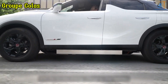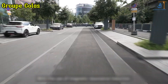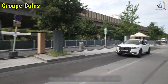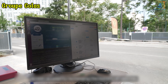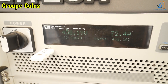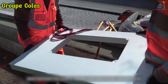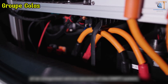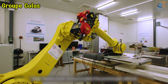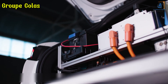Inductive charging is an advanced technology that uses magnetic fields or magnetic resonance to transfer energy from coils embedded in the roadway to coils in an electric vehicle without the need for cables. This technology allows for charging the battery and powering the vehicle's motor while in motion, particularly effective at low speeds in urban areas. It represents a breakthrough in creating a convenient, time-saving charging system that aligns with modern transportation.